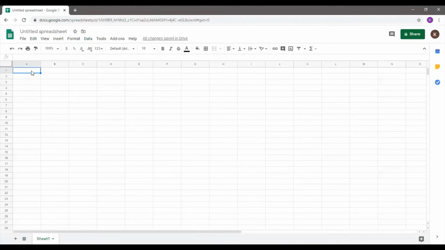You simply click on a cell, you type into it, and that's how you enter data. Very simple. Now, one big difference here between Google Sheets and Microsoft Excel is the select cursor. Now, the select cursor is what we use to select a cell or a range of cells.